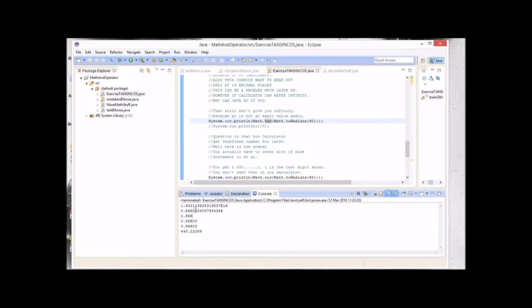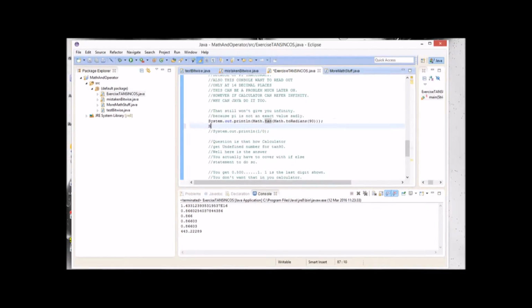We actually get this answer, and that is not right. Surely we should get an exception. We're supposed to get this, but no, we don't.